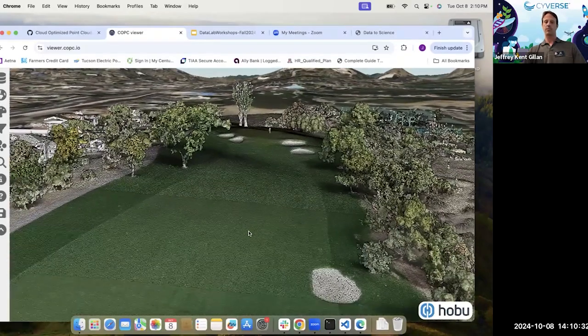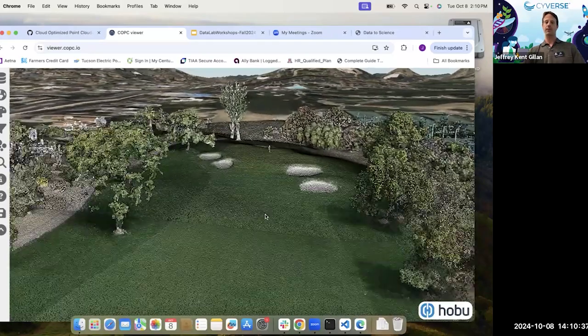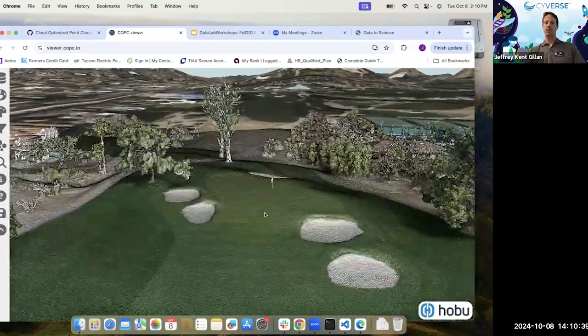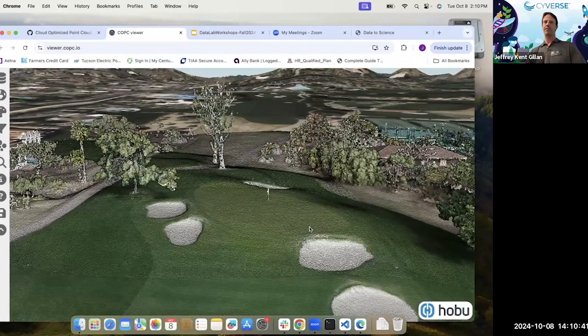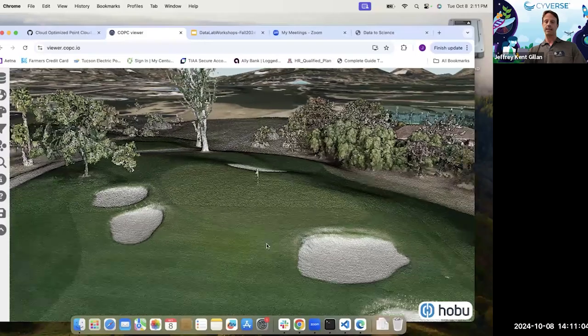So you can see how it starts to be coarse, and then it gets resolved into something finer and finer. And so that's kind of the magic of cloud optimized point clouds, is that it's working in a tile and overview kind of way. And so we're not having to force the entire 4 gigabyte file across the internet. What we're pushing across the internet is just what is necessary for the visual that we have, like what our zoom level is. And so that becomes a lot more efficient in getting data across the web.